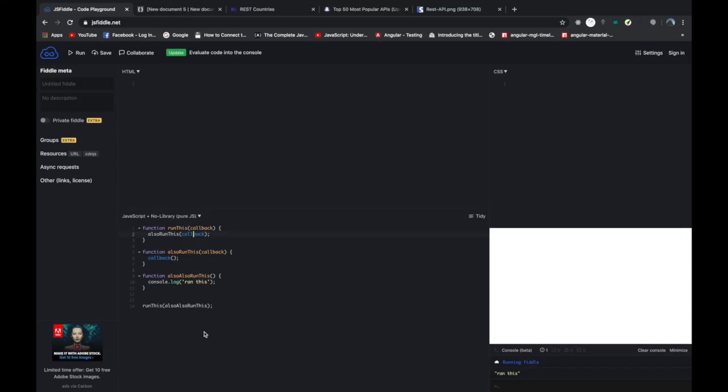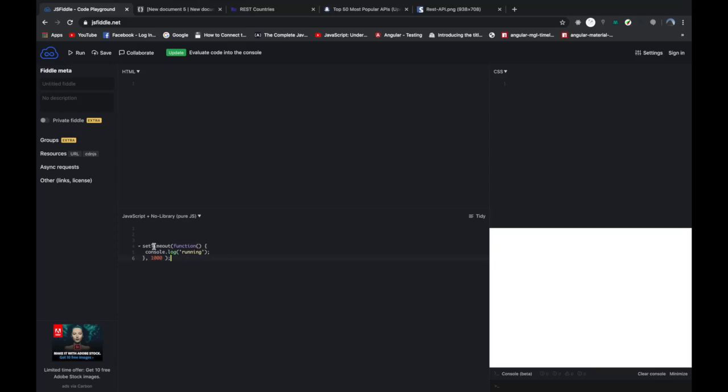So we can pass it to as many functions as we like, but sometimes it creates a problem for us, and this is called a callback hell. When we pass it around too much, it becomes very difficult to understand how the function is actually running. So this is what we call a callback hell.